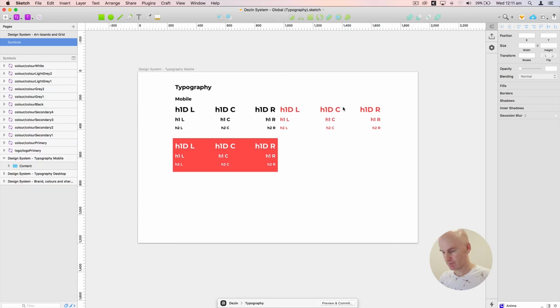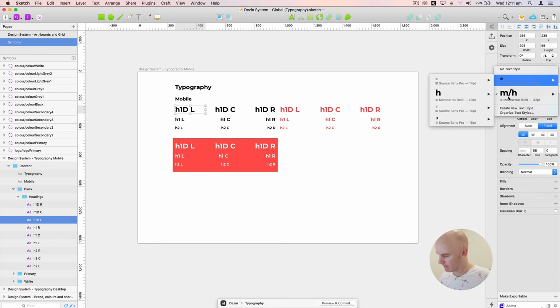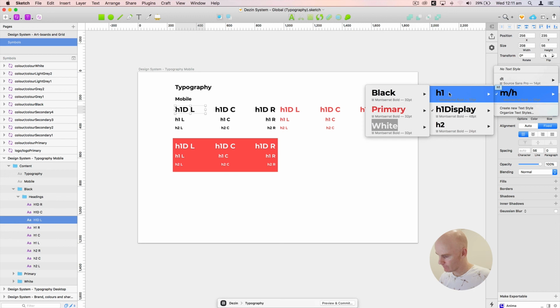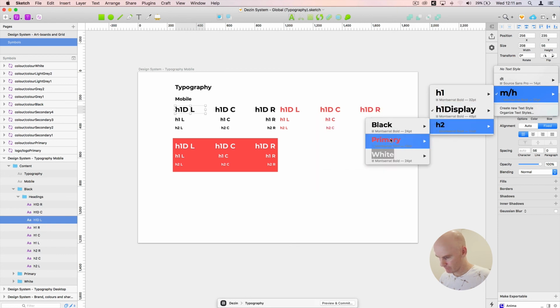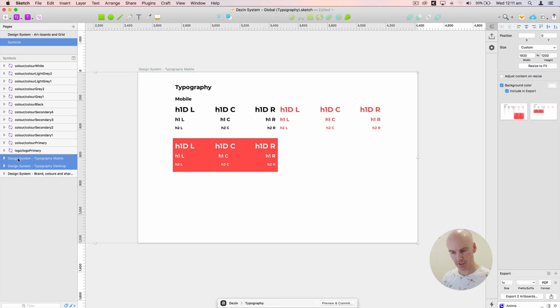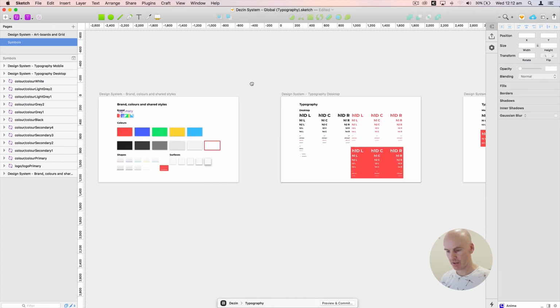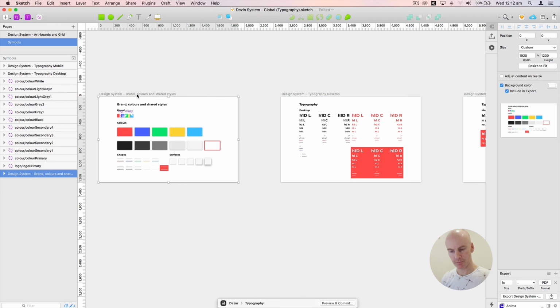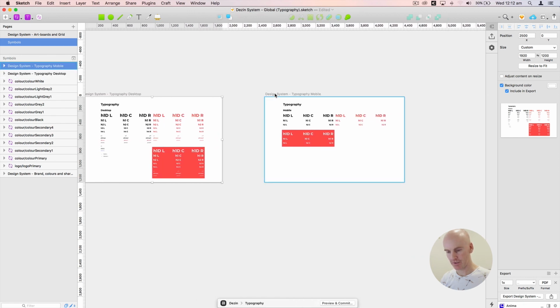And let's see what we've got. Select one of them. Okay, we've got the DT list and then the M list for headings. Okay, that all looks good. In our layers panel, we're going to grab the two artboards that we've just made and drag them above the top color, just so we have everything in order from bottom to top. We've got Design System Brand at the bottom. The second one is Typography Desktop, and the third one is Typography Mobile.